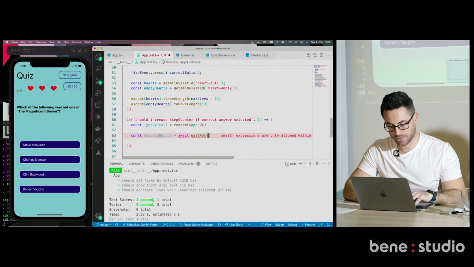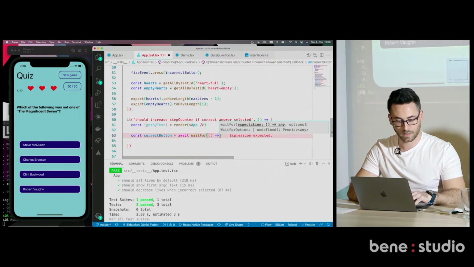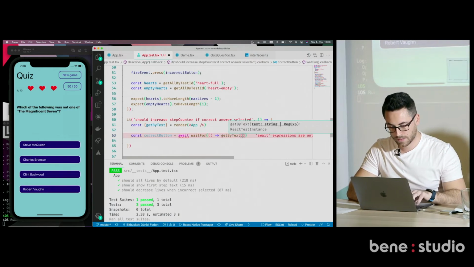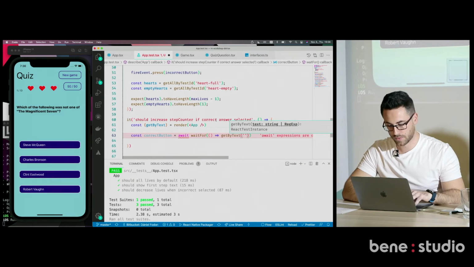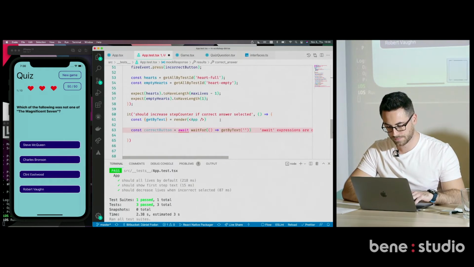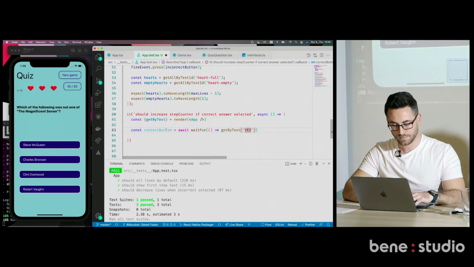And this will actually wait for this element. So we can say getByText, and what was the correct answer? Yes, in capital. Oh, and don't forget the async here. Okay, we have a button, the correct button here.